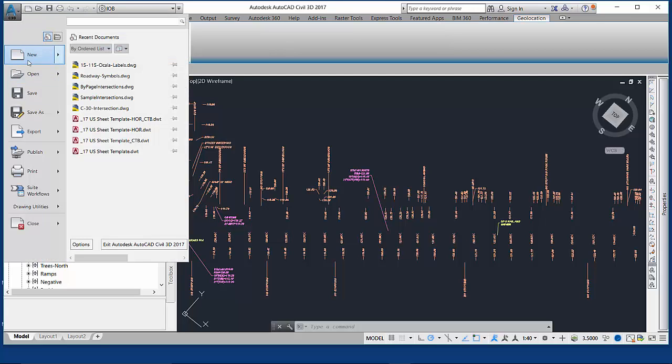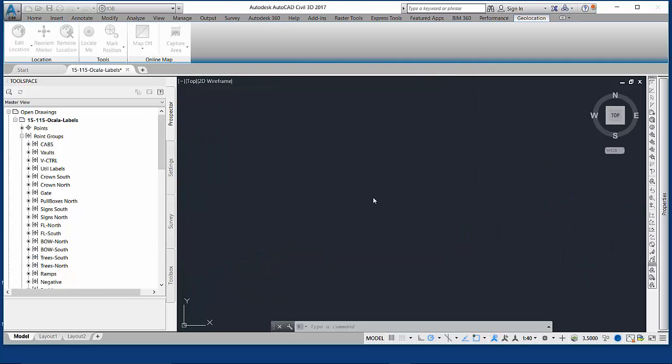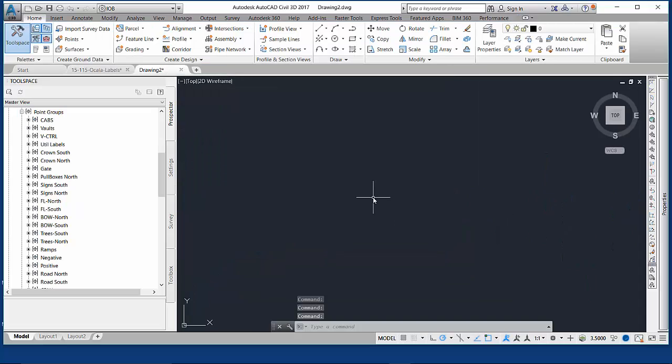I need to create another new drawing. In this drawing, I'm going to start from a no styles template. This drawing is all set up, it's got the right line types and all that kind of stuff. All my default stuff is already built into it, but there are no Civil 3D styles of any kind. Everything is standard. It's all made from code.